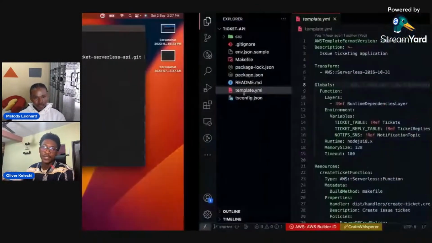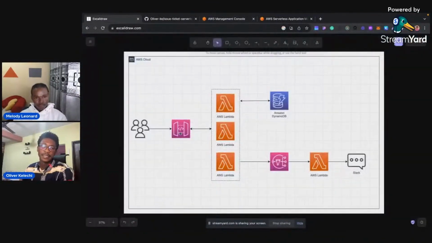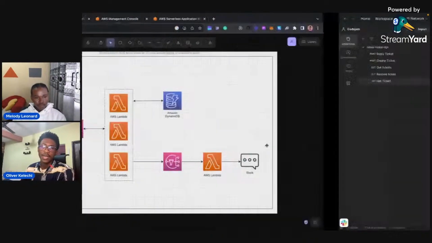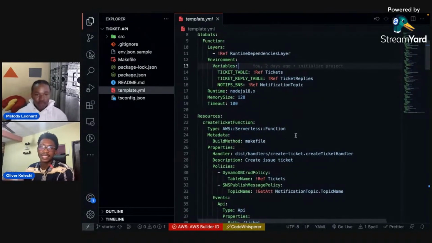What resources are we talking about here? We're talking about the API Gateway, the necessary Lambda functions, the DynamoDB tables, the SNS, and every other thing like permissions and roles needed for this application to work. The good thing is I can run a single command to do this, a single command to run updates, and a single command to delete it, like deleting all the resources I've worked on. So I don't have to manually click buttons to create a Lambda function or DynamoDB tables. And also this is version controlled.